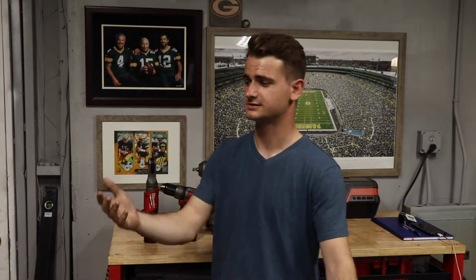Alright, so that's my 5 power tools that every car guy needs. Power tools just make your life so much easier. That's the whole point of getting power tools. Hand tools are great. You definitely need hand tools, but you need power tools as well, in my opinion.